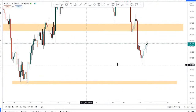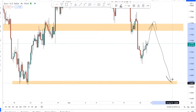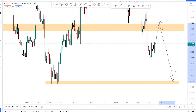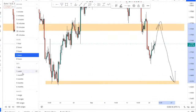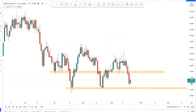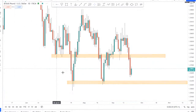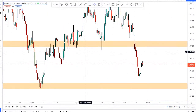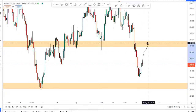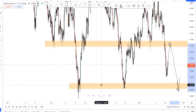But yeah, Euro USD, looking at some sales for this pair. I want to see a little bit more upside for Euro USD and then come back down again. Do have that sell bias, looking for price to get back down to those lows. So yeah, looking for sales for Euro USD. Same thing for Pound USD, except I want a bit more retracement for this pair. I'm not too sure if we will get it though, because you know, a lot more pips to move first. But essentially looking for a push back up to 1.37400, and expecting price to sell back off into those lows there again.